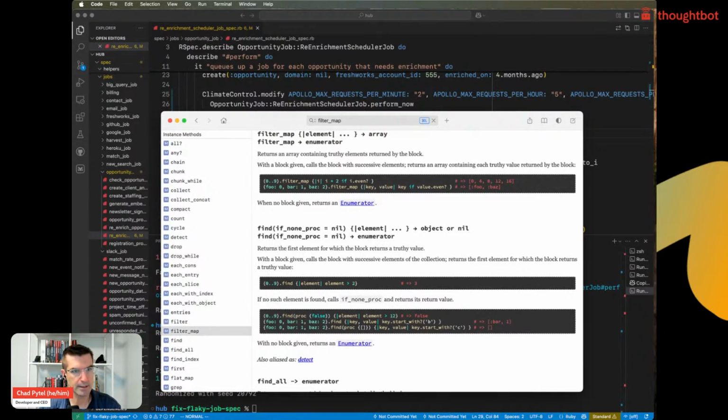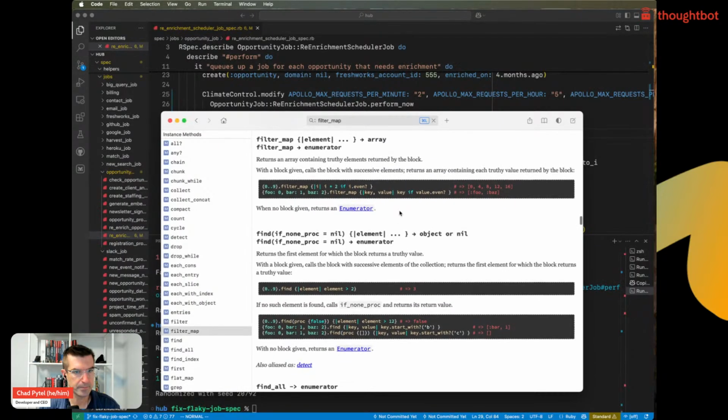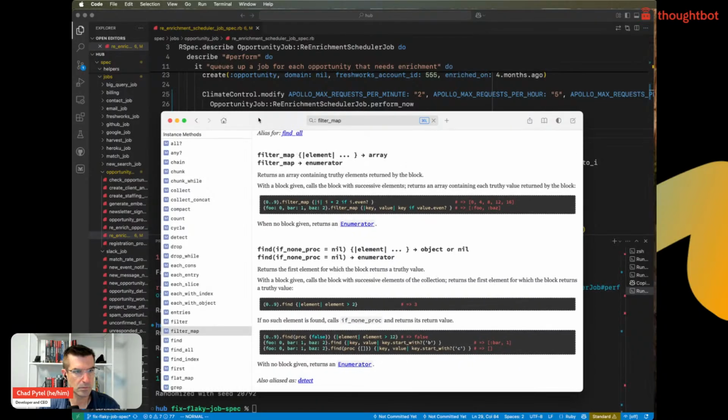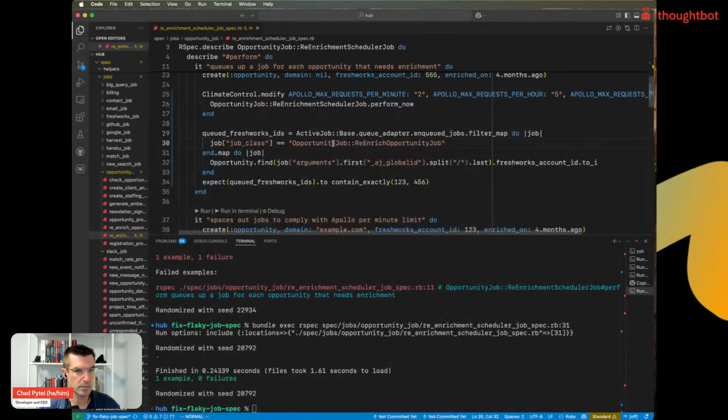Returns an array containing truthy elements returned by the block. I don't follow that, unfortunately. So let's just do.